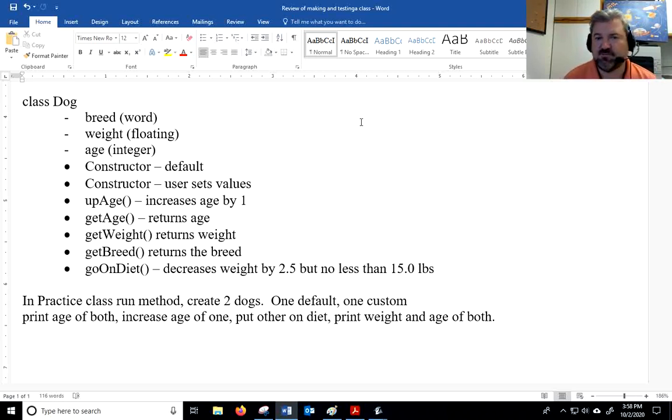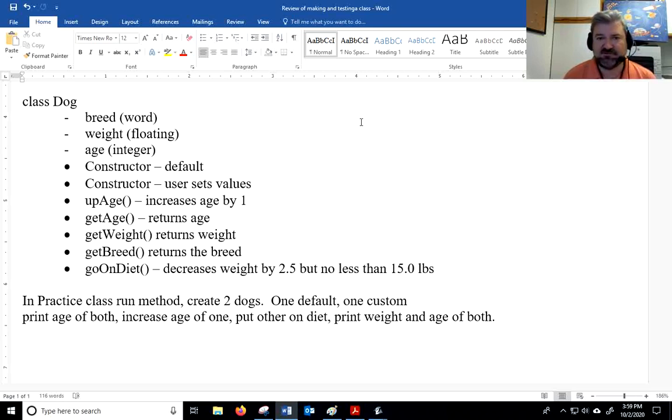A default one where the parentheses for the parameters are empty and you set all the values of the variables yourself. Then a constructor that allows the user to set those values. I want you to write one method called upAge that increases the age by 1. Then write getAge, getWeight, getBreed, and finally getOnDiet.